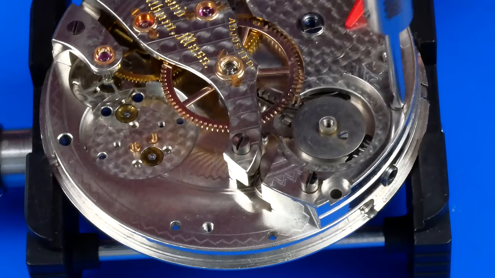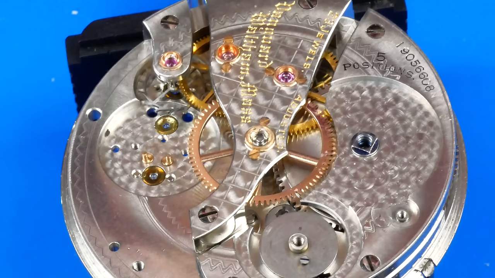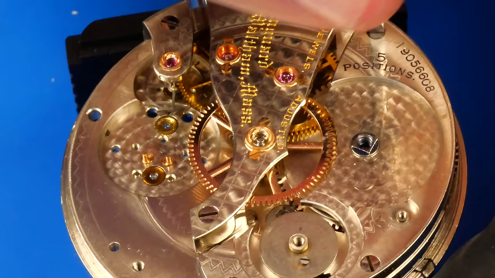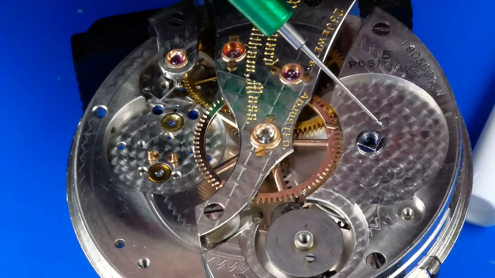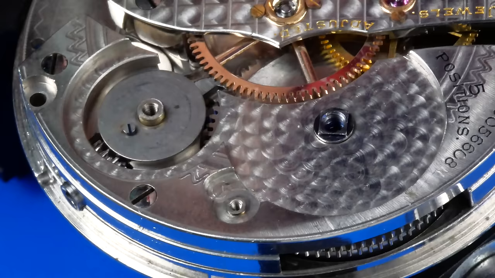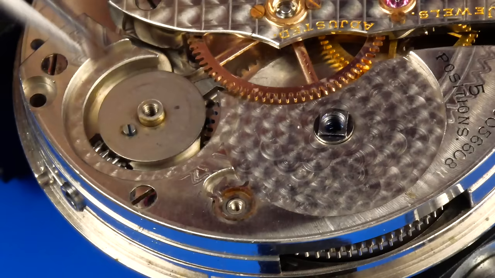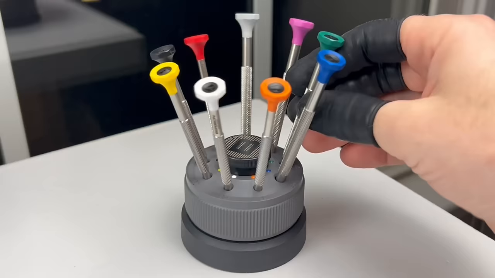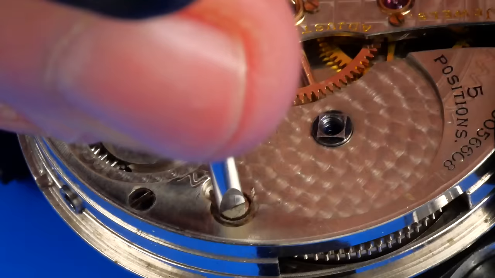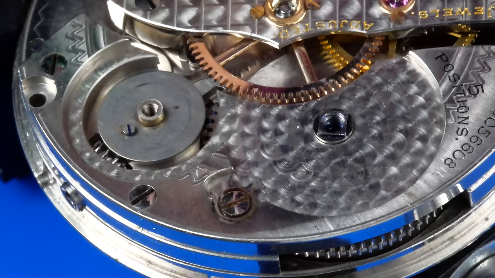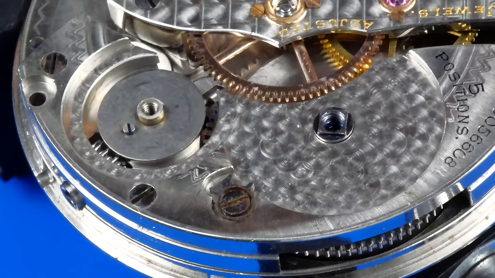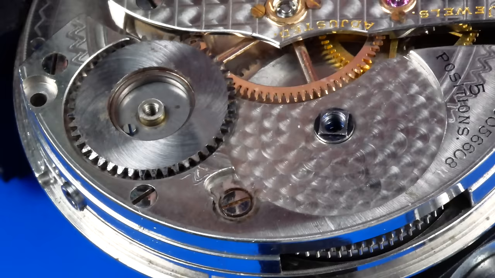One final check for freedom in the train before fully tightening the screws. D5 lubricates the top arbor of the mainspring barrel where it would turn in the barrel bridge. I've been told that lubricating the click post isn't necessary, and doing so just creates another place where dirt could accumulate, so I'm just going to place as small of an amount as possible. The crown wheel is now installed, and its sliding surfaces are lightly lubricated with D5 as well.